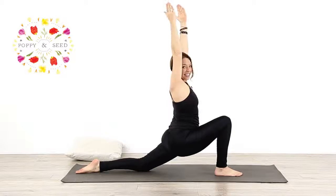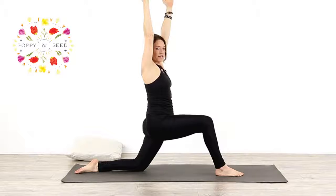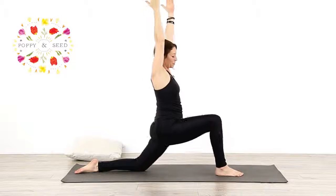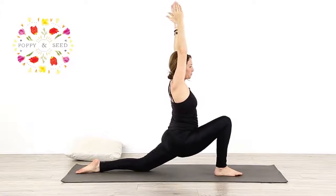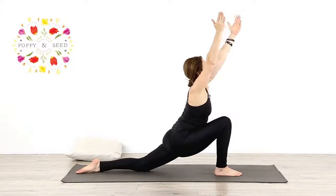Not being any concerned with how far you can sink the hips forward. If you're here, no, it's wonderful. Wherever you are, just no worries about it. And then reach forward, get some length here.